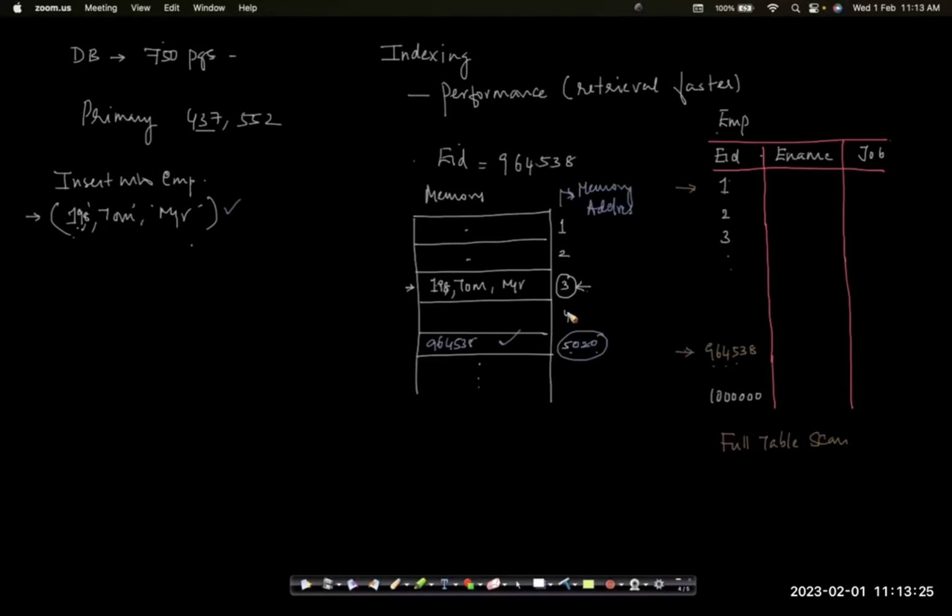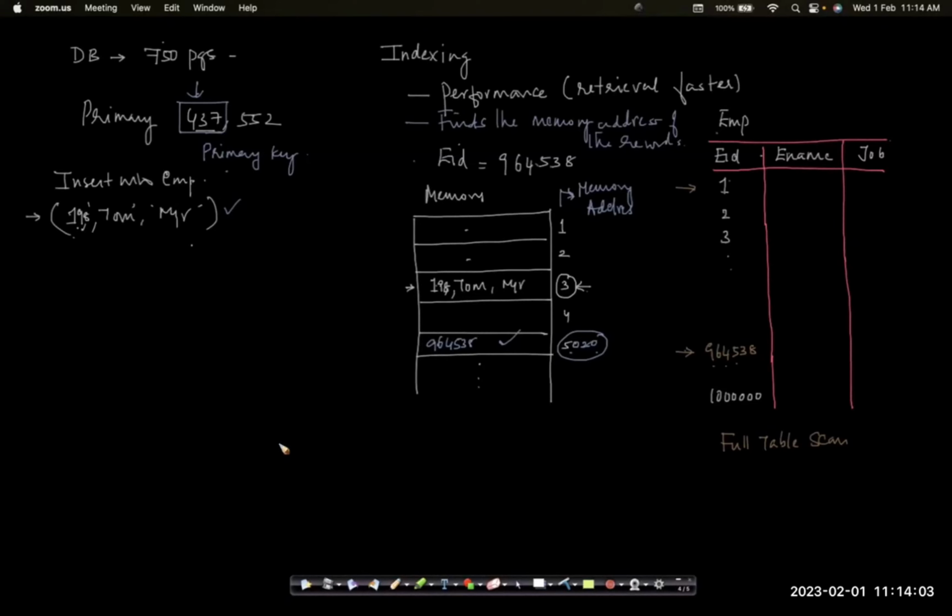Indexing helps you to find the address of the record. Here, you can think of the page number as the address of the topic called primary key. The topic called primary key is stored in this particular location. You go there and get details about it. So that is what an index does. It allows us to find the memory address of the records. Okay.